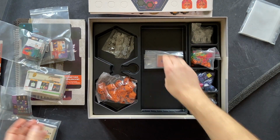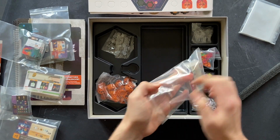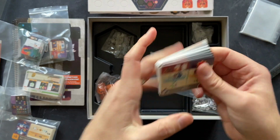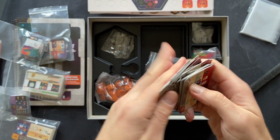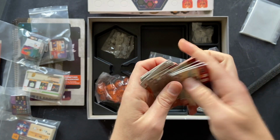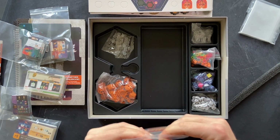I think that with a lot of different cards and crisis cards and houses and so on, even if you play the same scenario twice, apart from the initial setup, each game will look a little different. So even more cards, and here are some more crisis cards, some basic ones. So this is the unboxing of the base game.